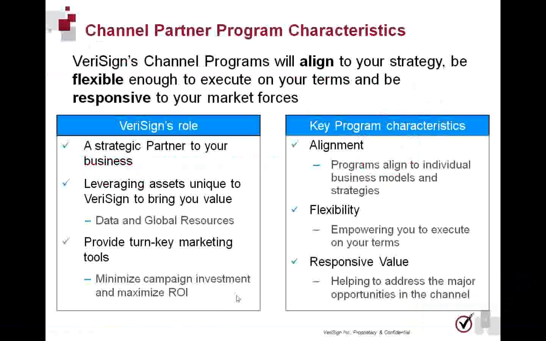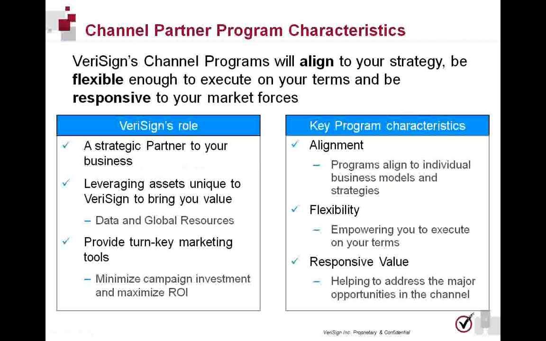As a part of the program, it's quite different than what we've done in years previous. We have really taken in a lot of feedback that the registrar community has given to us to think about how we can deliver on campaigns better throughout the year. So we really want to take the opportunity to think about how our business objectives align with your business objectives and your strategy, but also be able to build in a level of flexibility so that as we make these programs available to you, you can then in turn make them work based on the program timing and the promotional timing that works best for your business objectives.